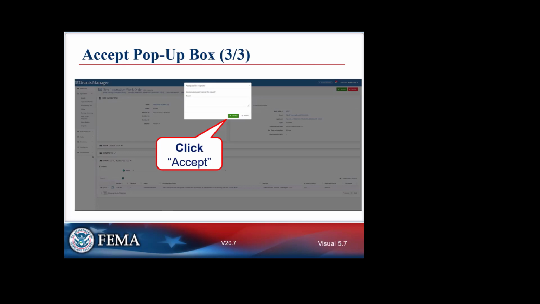If you must deny your work order or decline it by any means, whether it's a scheduling conflict or maybe you have never done a site inspection on that specific category of work and you're not very comfortable with it, make sure you place a comment in the comment box and follow up immediately with your site inspector crew lead or site inspector task force lead to notify them why you cannot accept this work order request.